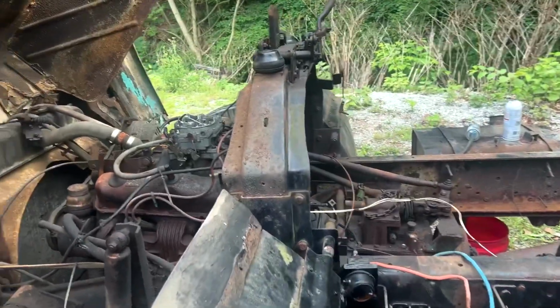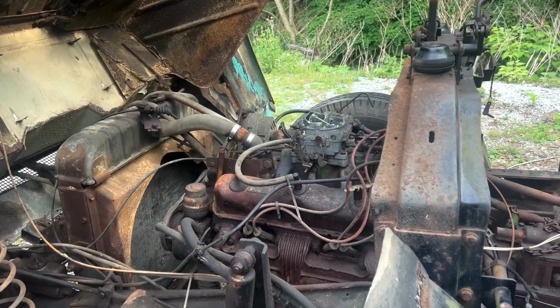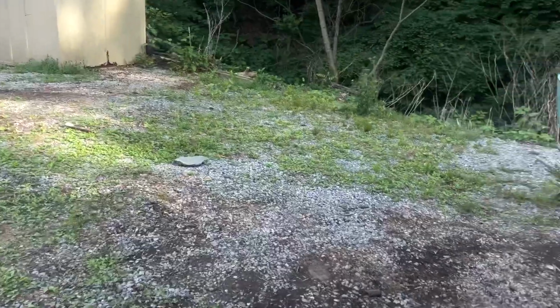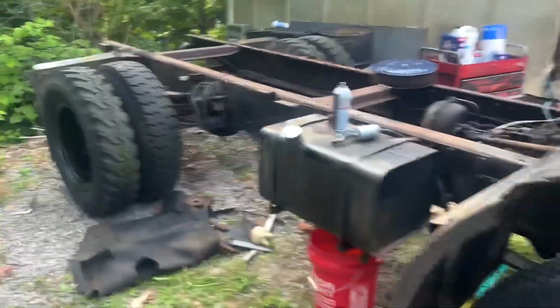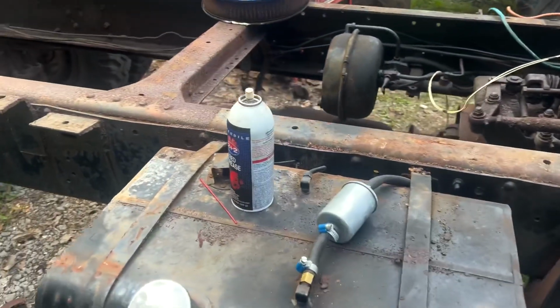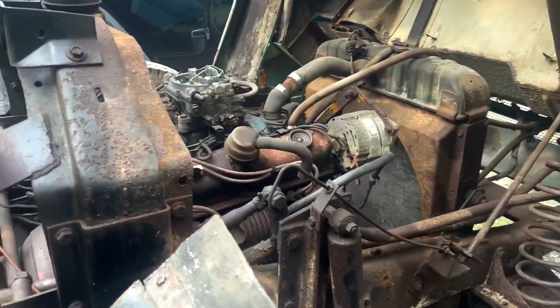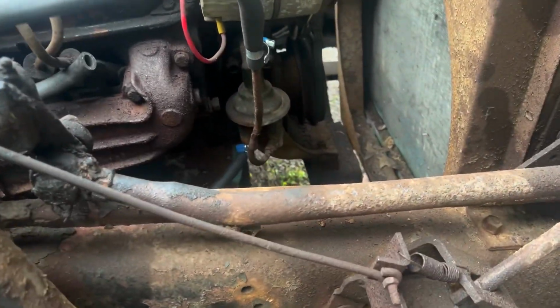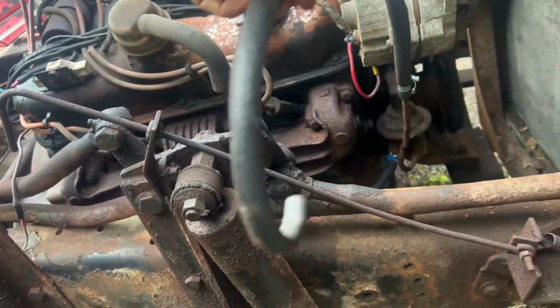So now that it's running on starting fluid or brake clean, I'm gonna make it actually run on the proper fuel system. This is a different day, so I was able to go and get a bunch of parts. And last night I had some fuel line laying around, so I did run new up to the pump, which is right there, and just gonna have the output just squirt on the ground.